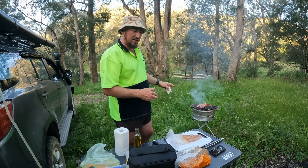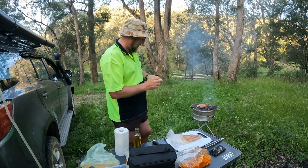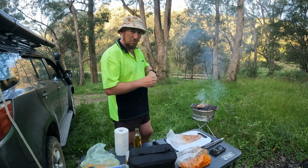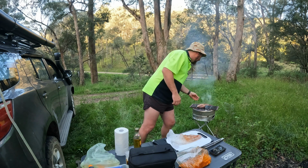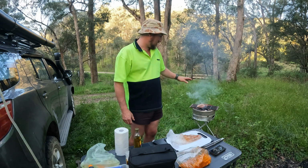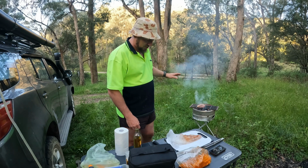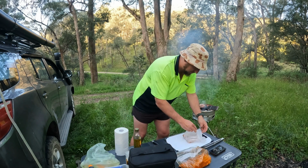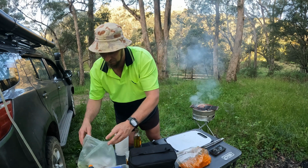It's already sitting steady on top of that keg, that fridge stand, so it doesn't slide off, so I can't really put any pressure to it. But I decided not to, so if it does get a bit hot, you're grilling, it's supposed to be hot, but if it starts getting too hot, I can just slide the grill off to the side and let it cool down a little bit.